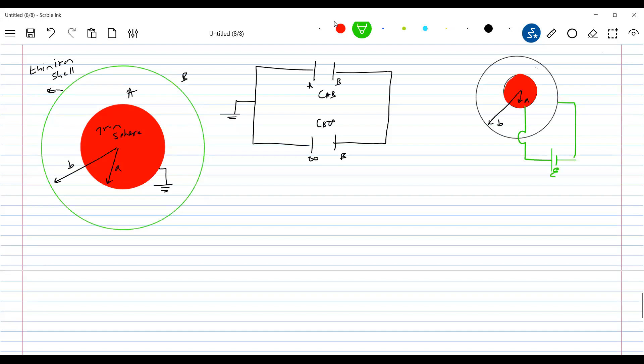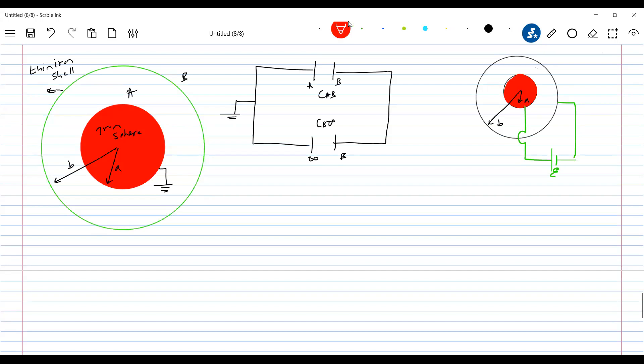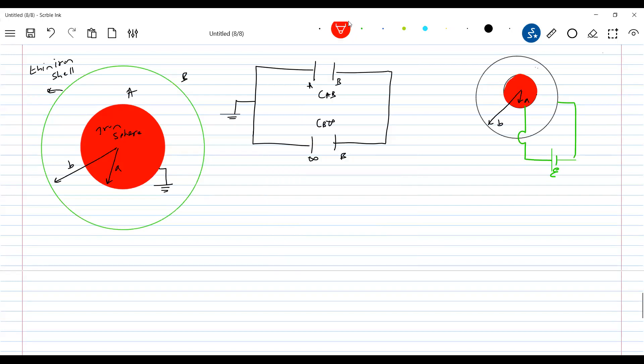Connect a cell to this. What it does, the flow of charge you have to trace. And this is very important. You are supposed to analyze everything through this method. So what happens, the positive charge will go and deposit here. The positive charge will go and deposit, it will induce charge minus Q. All the positive charge that is there will come out like this. The charge must be conserved.